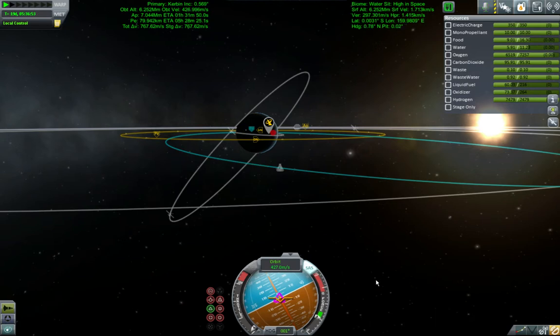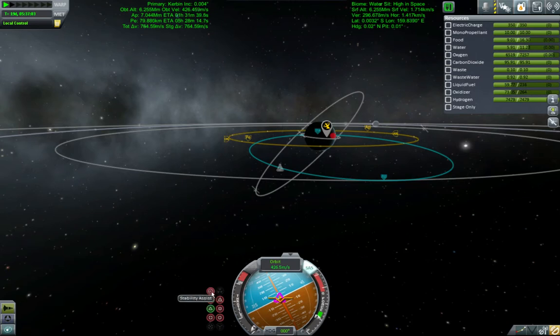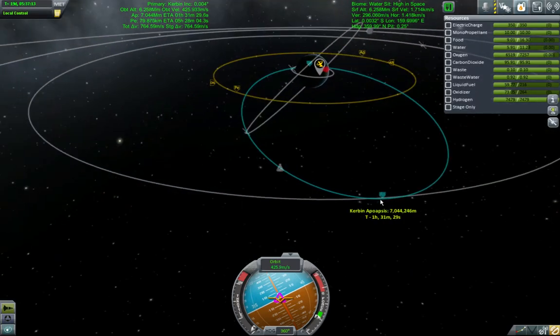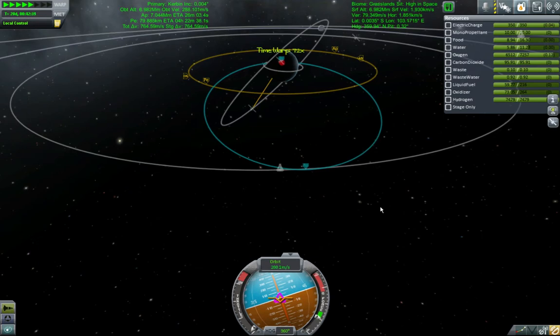Okay, now that I'm pretty much where I need to be, I can do it manually like this and basically watch the node numbers. Hey, perfect. That's pretty much equatorial. Oh yeah, just there. Okay, alright, what do we got now? PE 79? No, that's not good enough. So when we get to AP, we will lower our periapsis again.